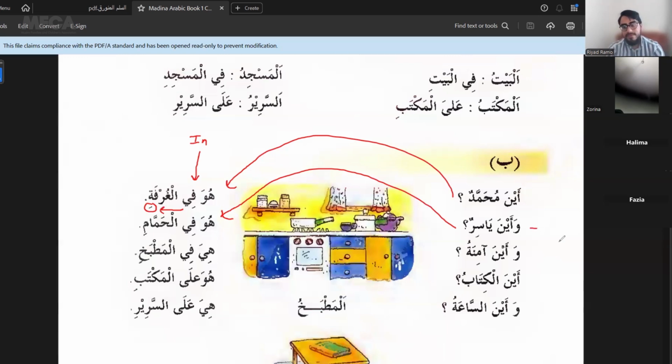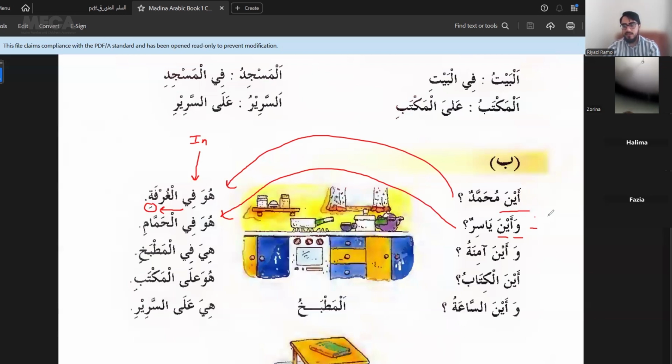Wa aina Yasirun. Very good. What does that mean? Aina is I. And what is Aina? Go slowly. You did Aina before. Aina is the same Aina here.